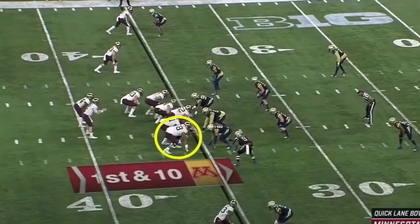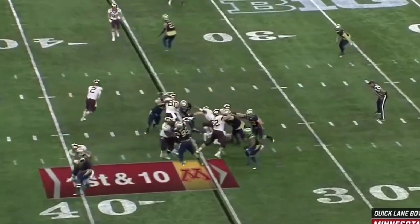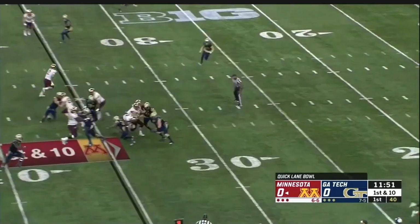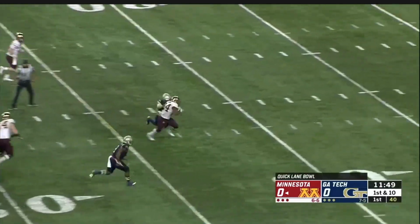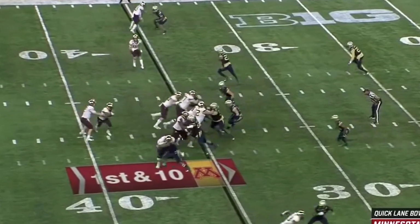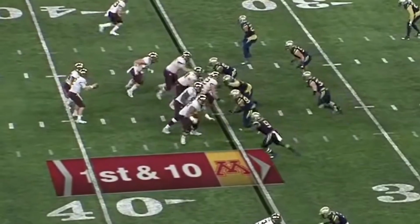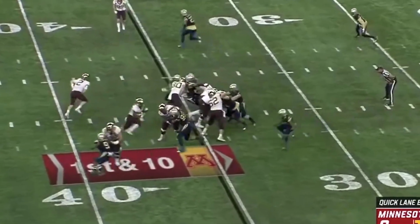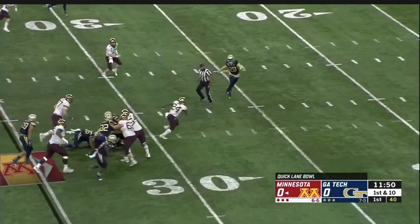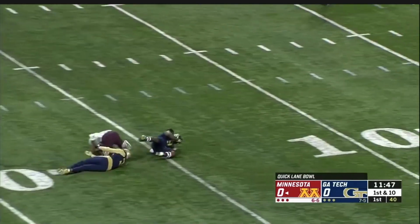But Daniel, more often than not, with the way offenses tend to run, is going to be on the strong side of the play. He needs to clear these type of blockers out, as you tend to need with your right tackles. It's one of the reasons, in my opinion, that NFL teams lean towards more of the right tackles being run blockers, at least historically speaking, first and foremost, over pass protectors. Now, the game is starting to change a little bit in that realm of things, but not completely. The old rule still holds true, and it's nice to see Daniel accomplishing what you'd like him to get done here, as that guy is sort of the almost de facto lead blocker on that play, especially when they're running it out of a zone read look like that.